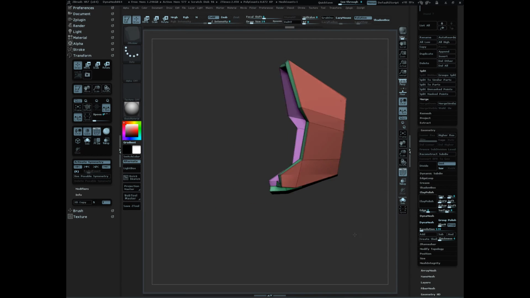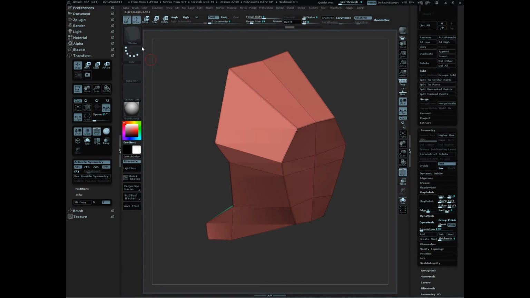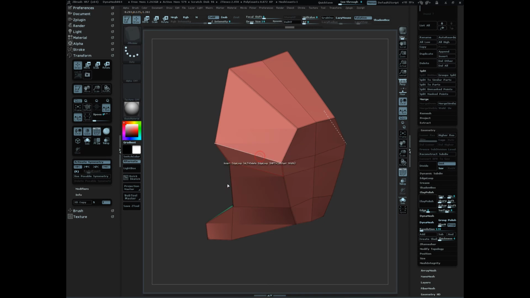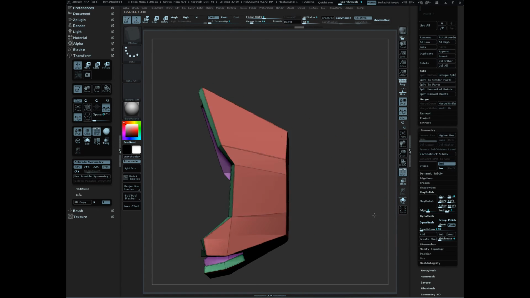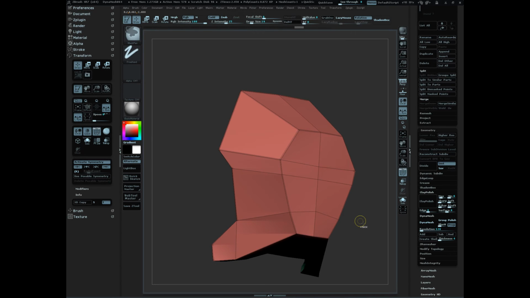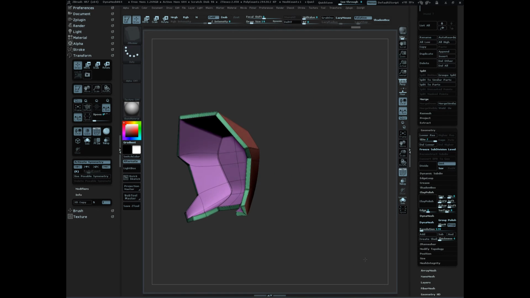So I'm going to take this, and I believe along this edge here, I'm still on the ZModeler tool, over the edge again, crease, and I'm just going to do edge. So one crease here and one on the other side because I have my symmetry on. And that's creased in the corner. And now if I hit Control D and add a subdivision level, as many as I go up, you can start to see 5, 6, 7. You can start to see this is subdivision level 7.